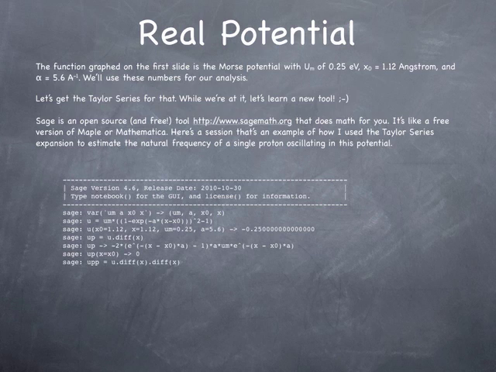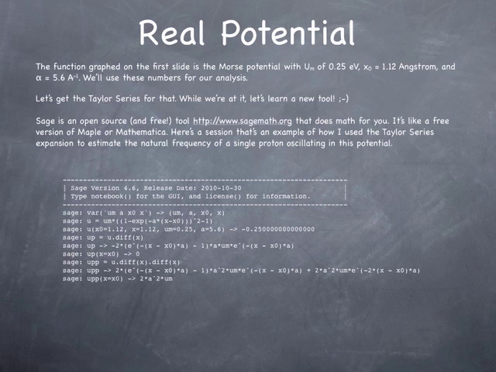I can do the same thing with U prime prime. Take the derivative and take the derivative again. And then it spits out this terrible monster, which it does for me. And then I can ask, what's its value at X equals X0? And it puts X equal to X0 and evaluates and tells me in terms of A and U_M what it comes out to be. If I like, I can call that result specifying numbers for X0, A, and U_M. And it gives me the second derivative. It's 15.68. It's got to be 15.68 electron volts per square angstrom, I guess, since those are the units we're using.